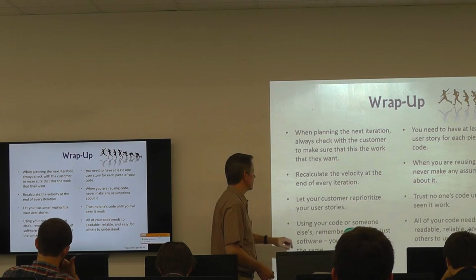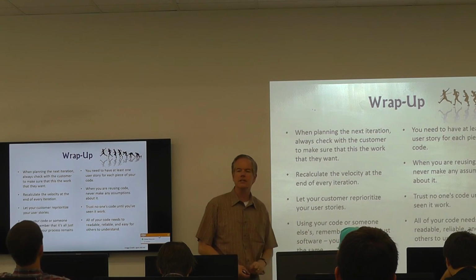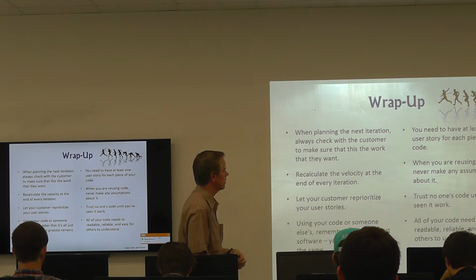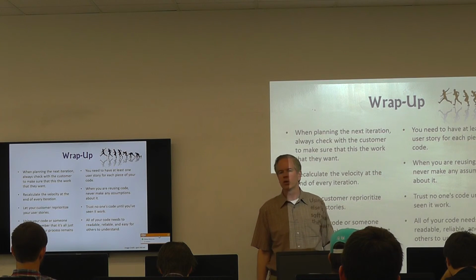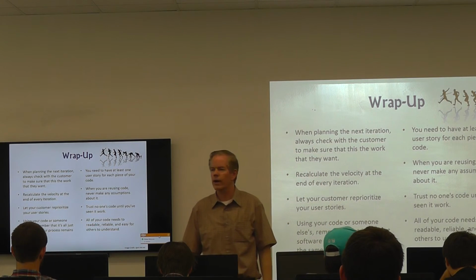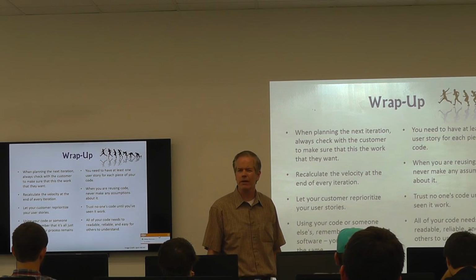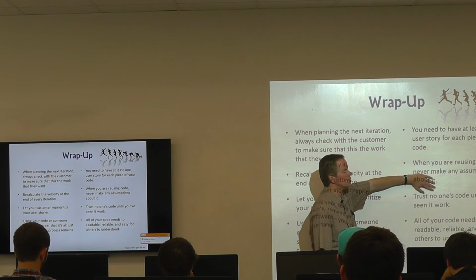Whether you're using your code or somebody else's, you have to remember that it's all just software. Your processes remain the same. Okay? The processes that you go through to develop the software. You need to have at least one user story for each piece of your code. You really don't want to have any code hanging around that mysteriously showed up or that you can't figure out where it came from, right? When you're reusing code, never make any assumptions about it.